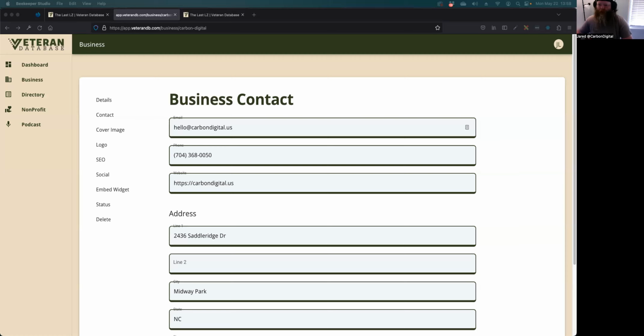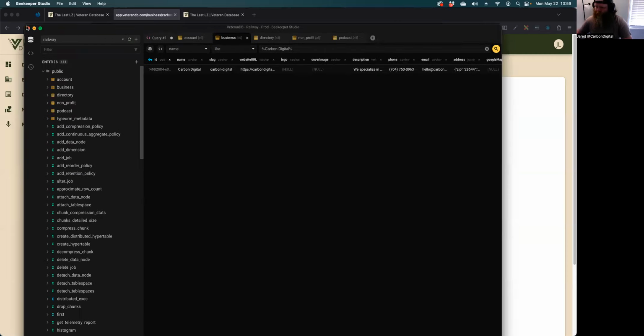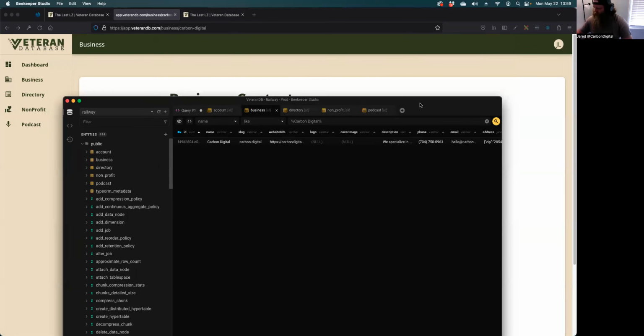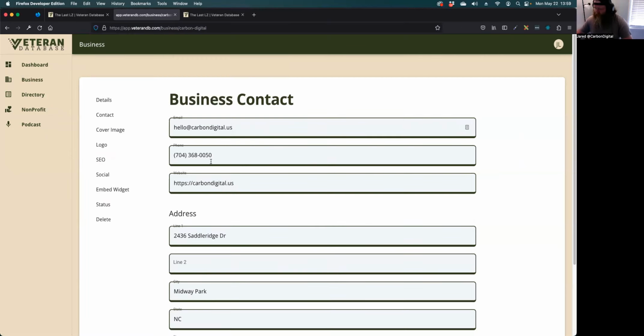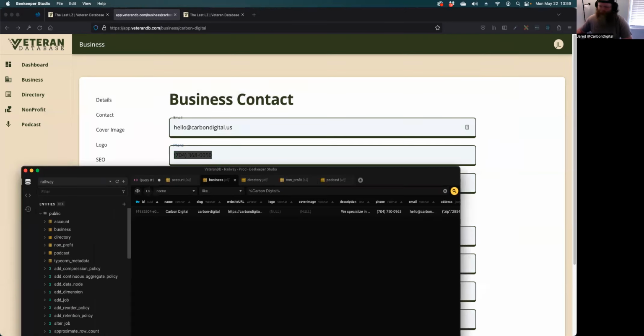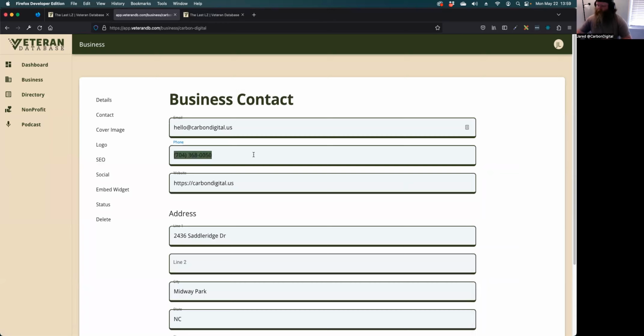So you can see here, this is a tool that I use to manage database content, but you can see this is live on the page. It shows our old phone number, but here in the actual database, it shows that the phone number has been updated. So it does work. I just have to republish the page. So that's becoming a big deal. This didn't happen in the last version because it was not a static site generator. But overall, the SSG is going to be a lot better for us. I just have to implement a solution for that.